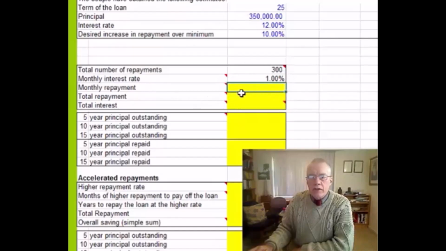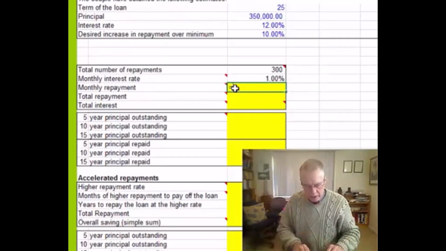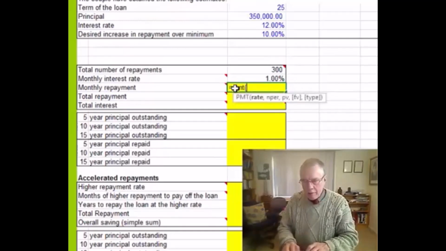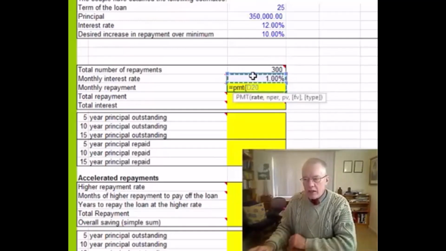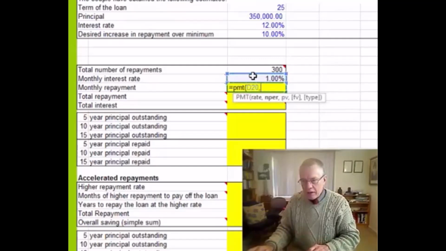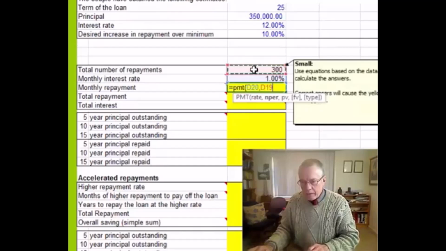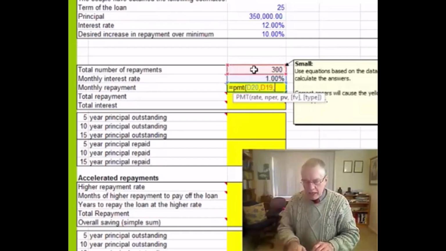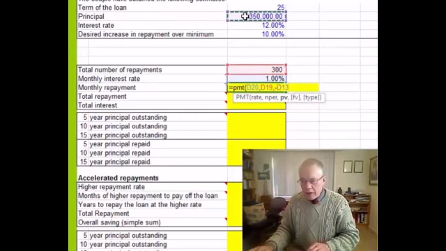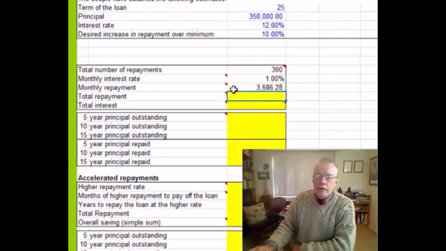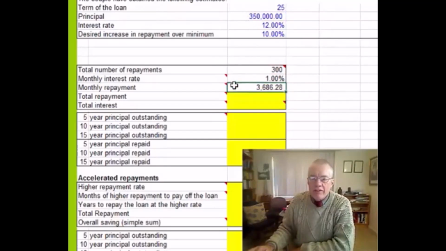The next cell, the next equation to write is the one where I get to use the fancy Excel functions. In this case, I'm looking for repayments, so I'm using the Excel PMT function. So I'll go equals, PMT, open brackets. The rate is the monthly interest rate I've calculated. The number of periods is the 300. And the PV, this is a tiny little bit tricky because I'll put a negative sign in to keep the sign conventions in Excel working correctly. Not a big deal, but it's just useful to put those in because that gives me a positive answer here.